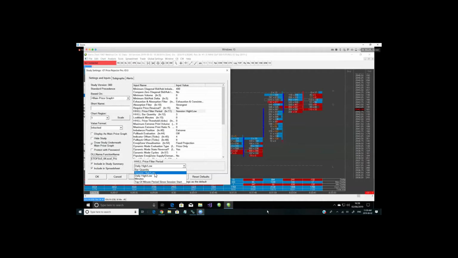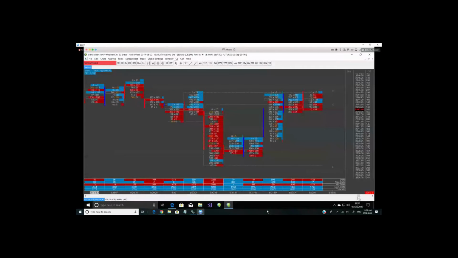We can also use minutes. Now, you don't need to be using a minutes-based chart in order to use this input. We can say, look for the highest high or higher low over the past 15 minutes. And what the software will now do is, even if you're using a range chart, a reversal chart, a volume-based chart, it considers the timestamp of each candle, and it will still count time as it filters out conditions. So we've got a price rejector here. Let's see. A 15-minute period started about here, so this qualifies in.